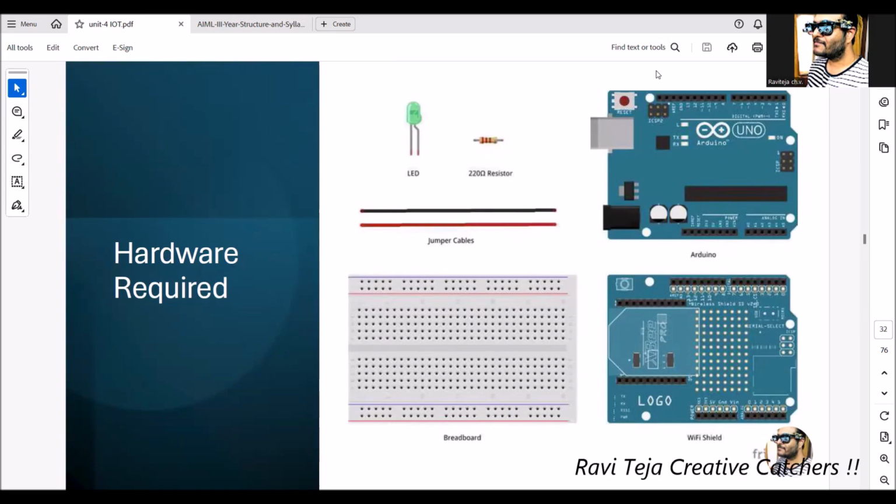Okay. Now we have a Wi-Fi shield, which sits on the Arduino board, fitting exactly pin to pin, and this Wi-Fi shield helps transform a normal application into an IoT application. Using this Wi-Fi shield, we are going to receive the signal from the mobile application in order to turn the LEDs, or the lights, or the home automation on and off. So these are the basic hardware required.